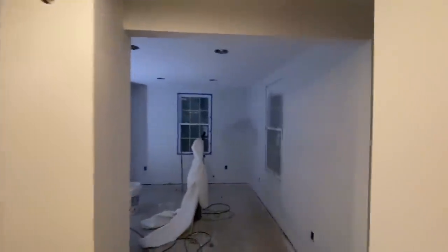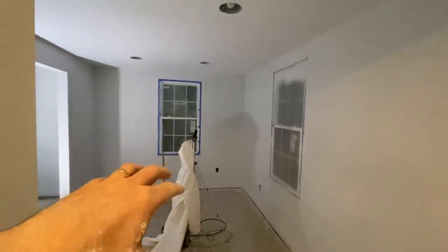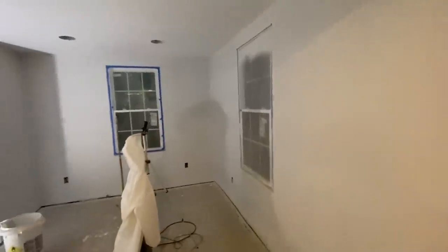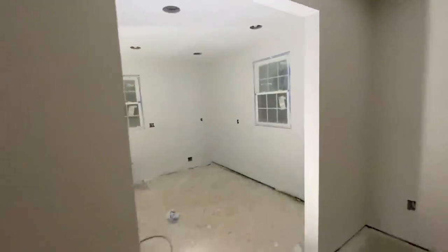But this is living room. You already saw upstairs. We're gonna breeze through this. Ran into some problems in here with this window. The plastic came off and I sprayed the window really bad. So I took everything apart and washed it. And then about then I lost total interest in entertaining y'all. So I went ahead and just sprayed it out. I don't even know what I even last shot.